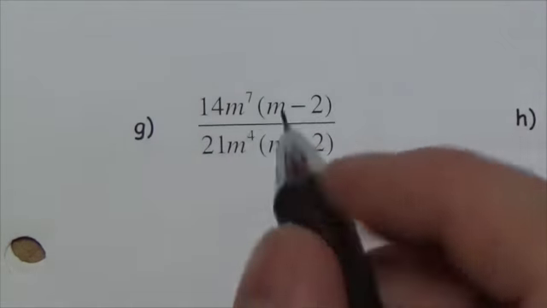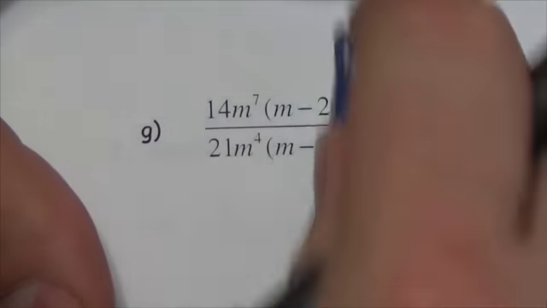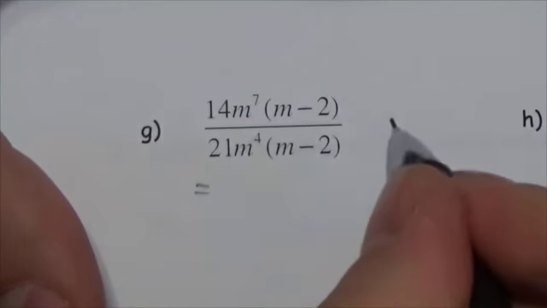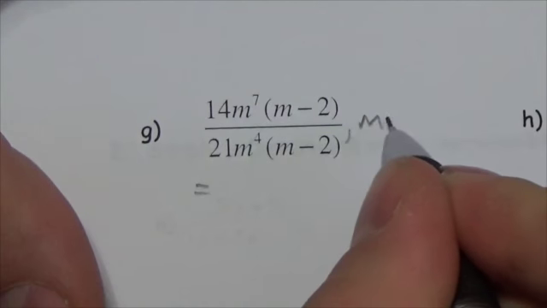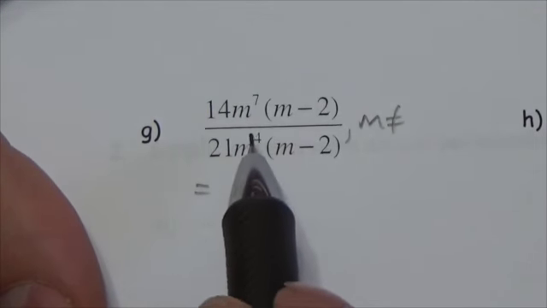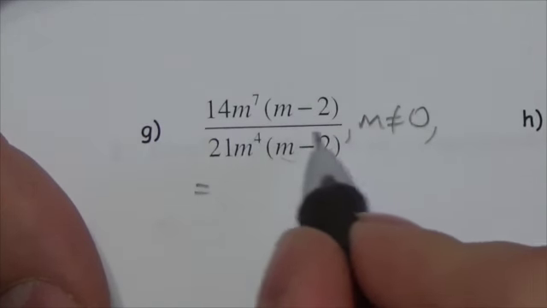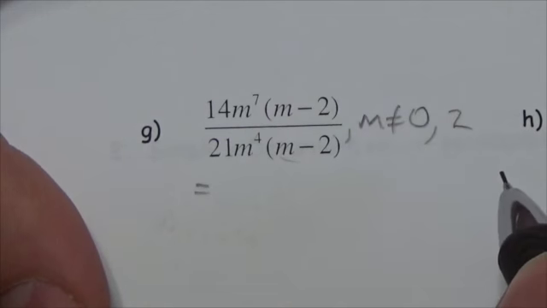All right, here we go. In this one, a lot of the work has been done for us. Okay, it's already been factored, so actually what I'll do here is I'll do this underneath here. But I will state here that m can't equal, well, m by itself is a factor. Now it's to the fourth, but that doesn't really change anything. M still can't equal 0, and m can also not equal 2.